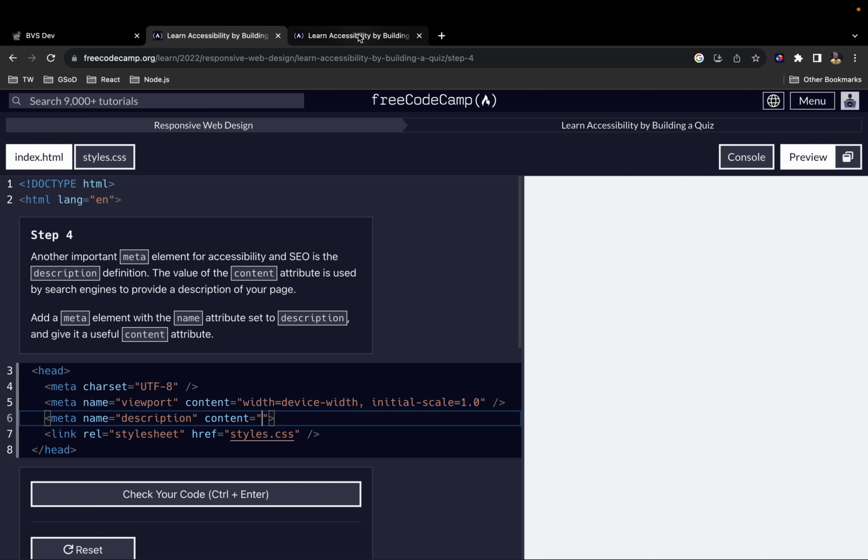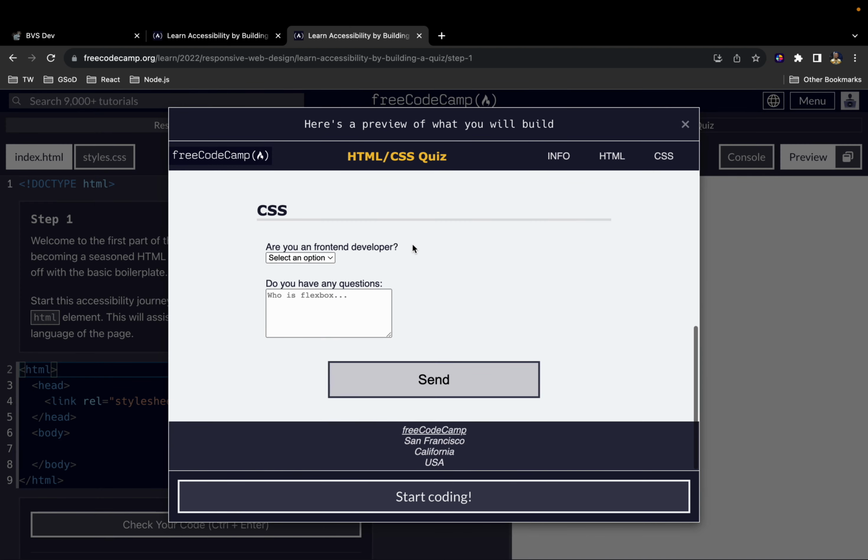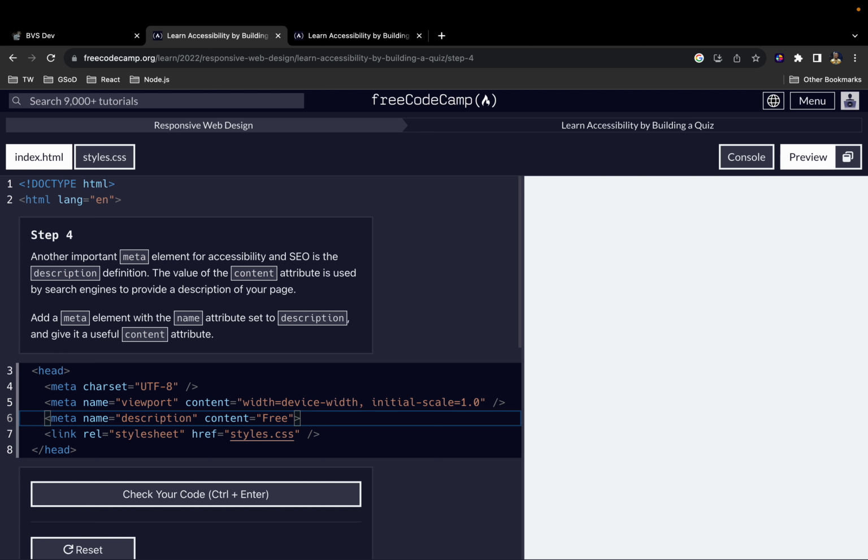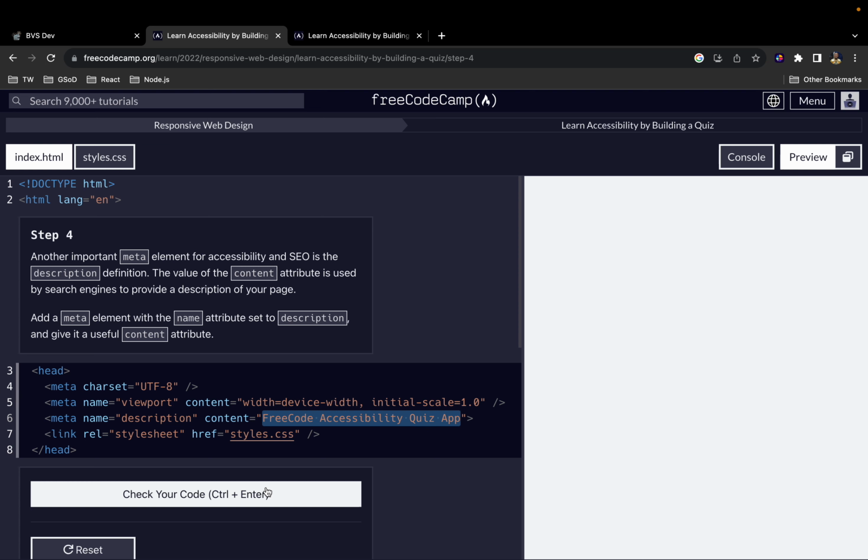So it's a quiz app we are building, and we are building it to learn accessibility. So let's just say FreeCodeCamp accessibility quiz app. All right, you could use any text you want, but it should be something descriptive about what your app or your page is about.